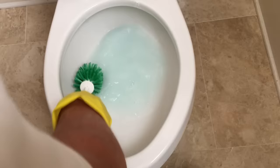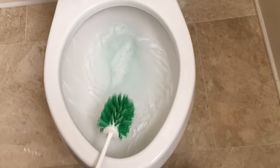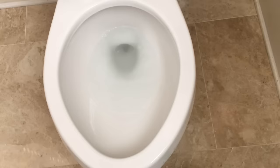And then you'll see that we're going to come back around here. And I'm going to just clean the edge of that toilet just a little bit. I'm not hitting the toilet, it's more the under the lip part to see. Now look, it's completely clean, isn't it? So we got the toilet ring out, which is really not the primary task here. It's about preventing it from coming back.